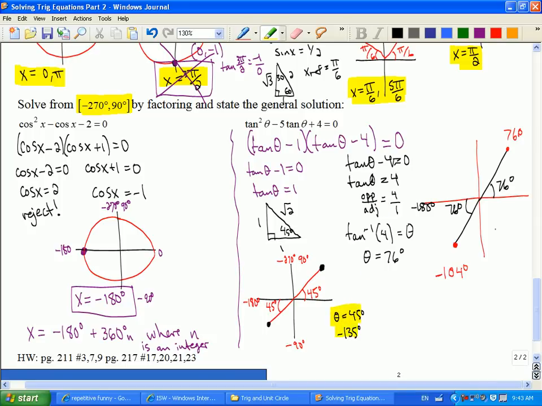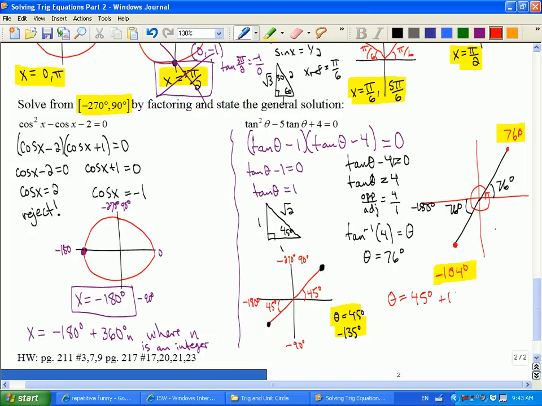All right, so these are my 4 possible solutions. We could write out 4 different answers, but one thing, like we said last day, is if it's on a straight line, your general solution can be simplified. You don't have to go 360. We can do it every 180 instead. Because, for example, if you add 180 to this, you get 76. You're going to keep landing on the angles every 180 degrees. So you could do it with 4 answers, but in simplest form, I would write them like this.